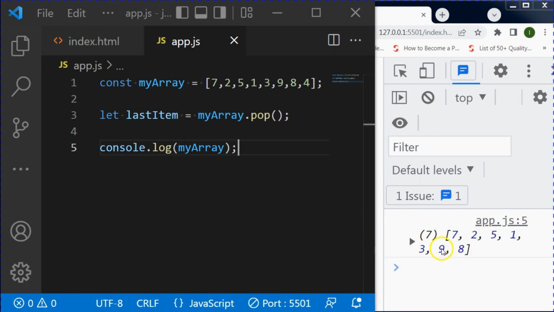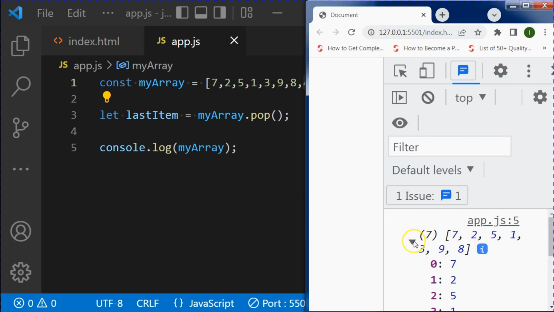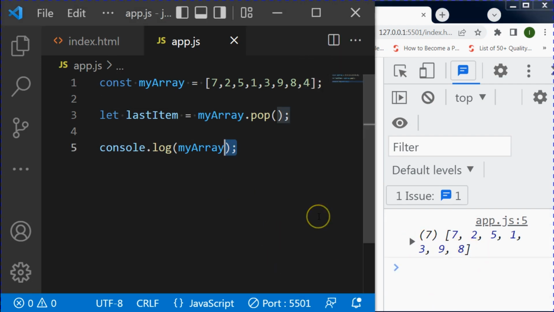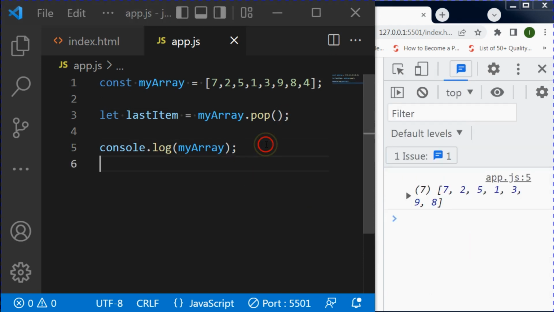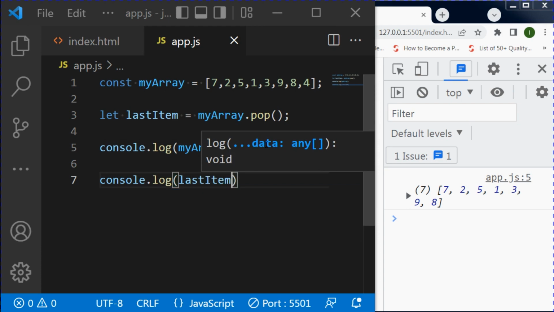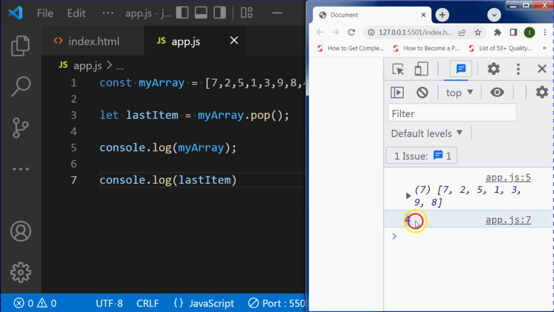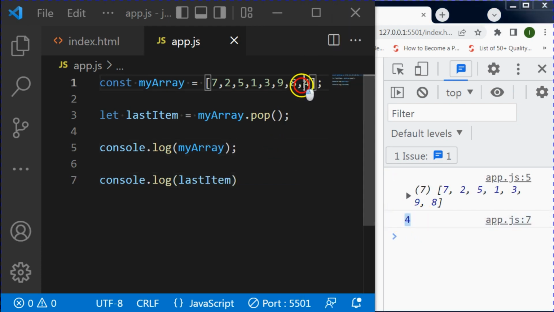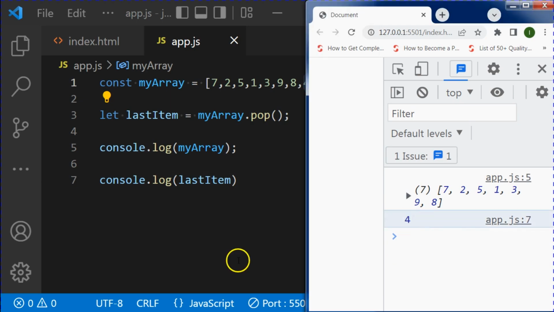So you can see that the last item, which is 4, has been removed from the array, hence changes its length. Also, let's console.log last item and let's see. So it returns 4 because that is the removed item.